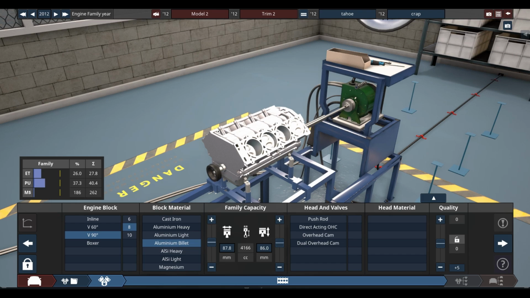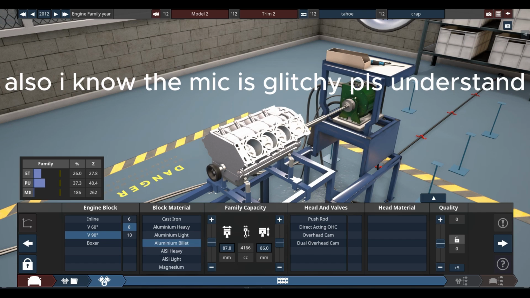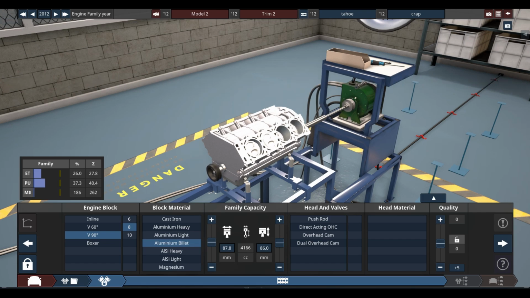Let's see. Well, I could base it off of a diesel one, or let's go ahead and base it off of a V8. Okay, yeah.